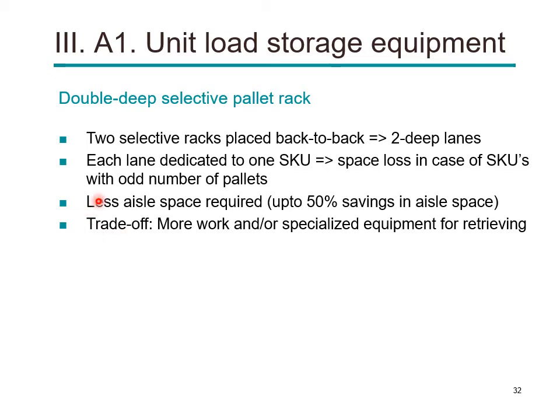On the other hand, the trade-off of this saving is that you need to have more work, and you need to have specialized equipment for retrieving. As I said, your forklift device or retrieving device should be able to store and retrieve the items from the inside storage place, from the second lane. So it should be a special device for that, and usually these devices are more expensive.